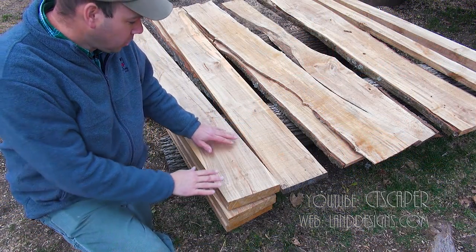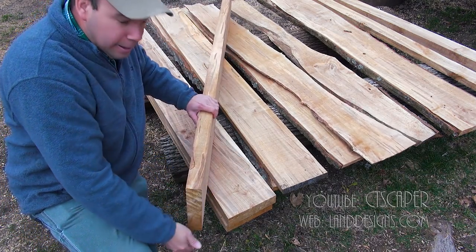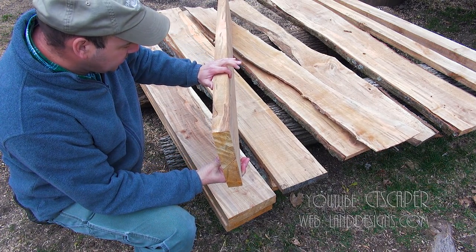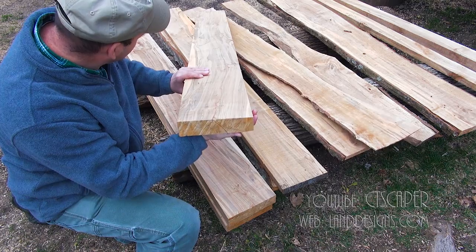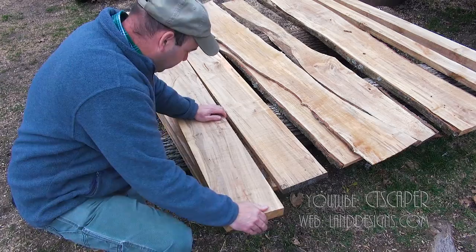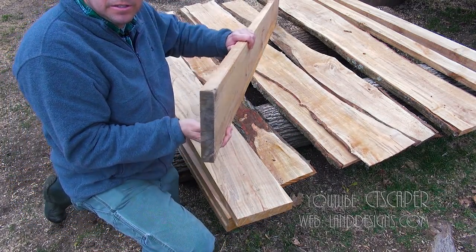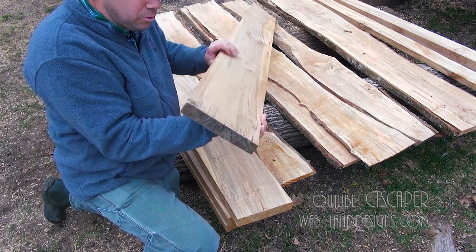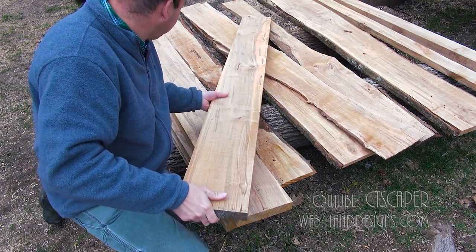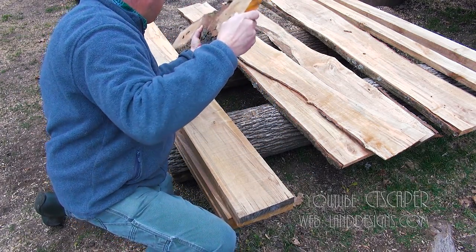The first thing I want to do is just show you some of the boards I milled yesterday. These are much better than the ones I did before — these are by far the best I've done yet. Yesterday when I milled, I actually ended up milling two logs in an afternoon, where usually when I'm milling I spend a lot more time getting things done. So it's definitely much more productive.